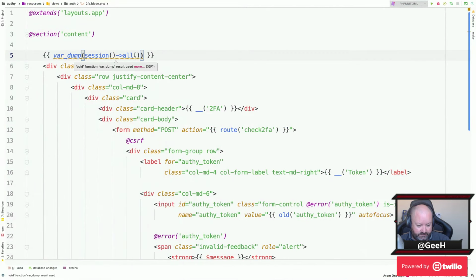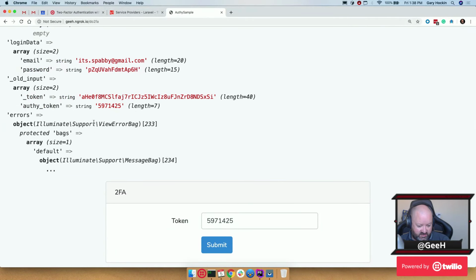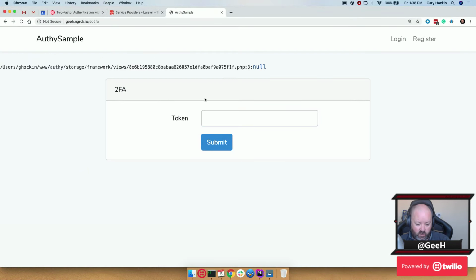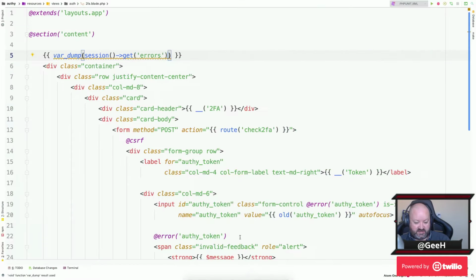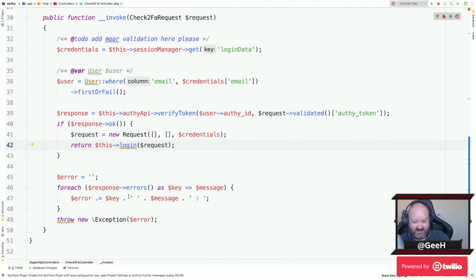Okay. We get errors, which gives us this Illuminate support view error bag. I wonder what the error is. I have to go through the flow again now. I suspect what I'm doing here is just too hacky for even Laravel to be happy with. So, it works one step removed, but it's not working two steps removed is the point here. So I'm open to suggestions here, I guess.